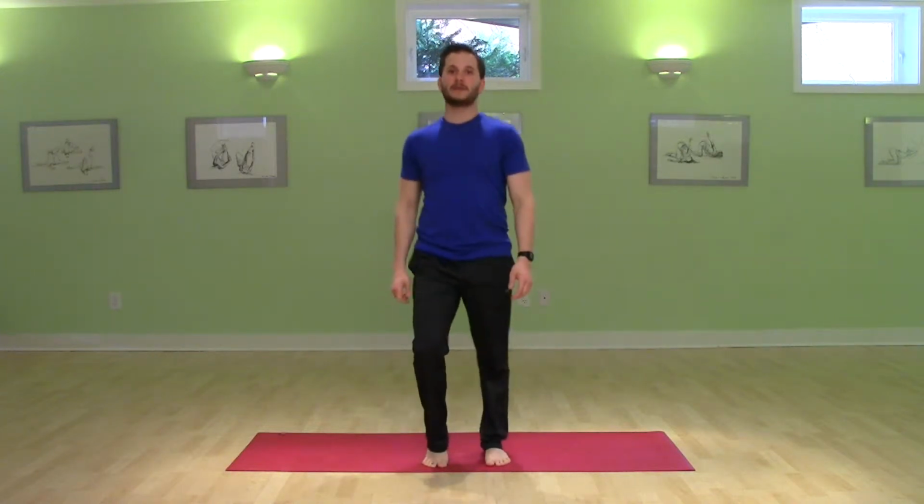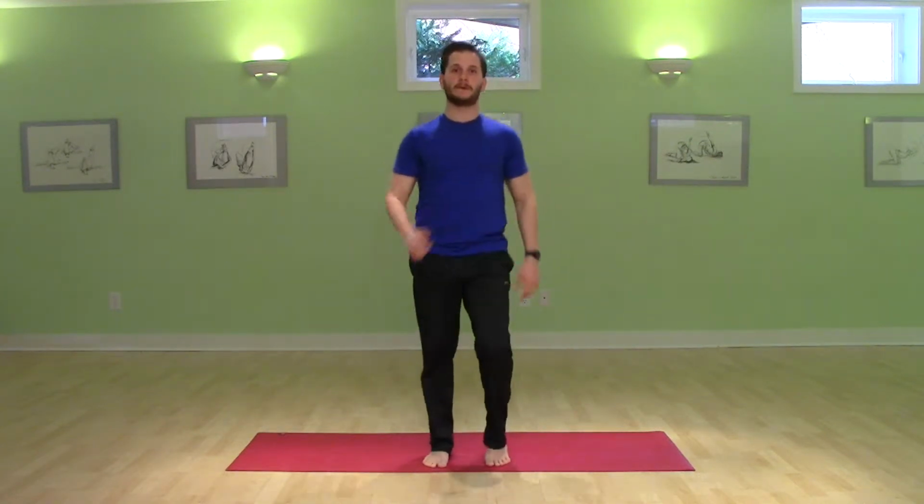Now take a moment here, find your balance. You might find that you have to come up and down a couple of times before you can really settle into it. Once you're up here, let one heel drop down and then switch. Pedaling through the feet. Really allow the articulation to happen through the foot. Nice and soft, and we're going to build this up.